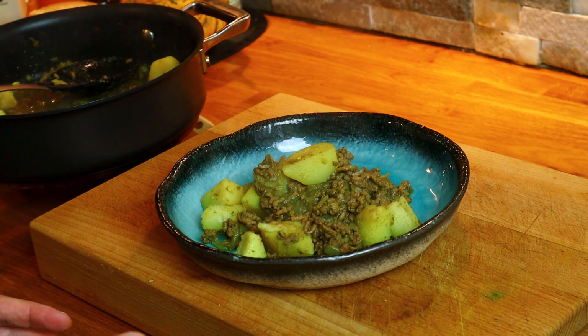It's a great dish, really easy to make. One where you can do all the preparation, get it in the pan, leave it for 20 minutes and come back to that delicious lockdown lunch.